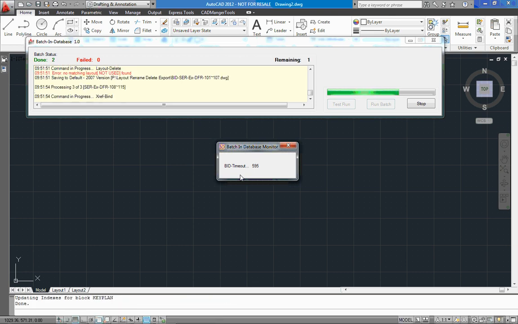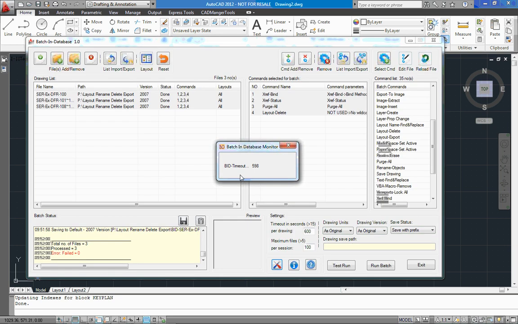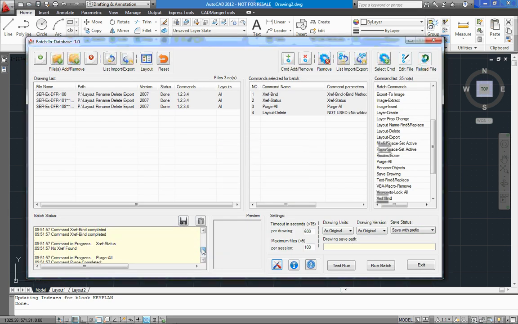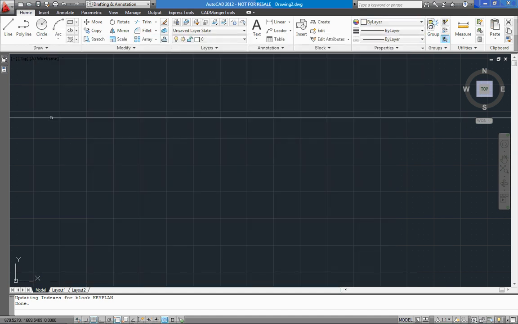It's giving an error, saying not used is not found. That is okay, we know that there is no not used layout in the first and second drawings. Only the third drawing contains two such layouts. You can see now 118 to 115 contain two not used layouts, that is 109 and 112, and they have been deleted. Okay, let's go and see the locations.